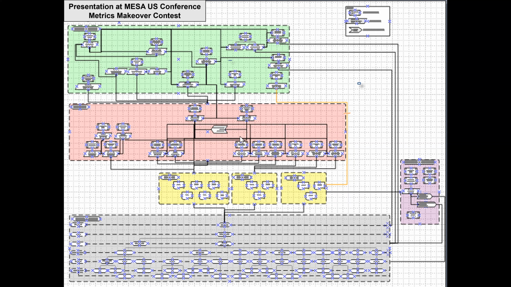What we have here at the top is support and admin type activities in the green. The red was the production floor. The yellow are the products and services. And then the gray area is what we call the multi-dimensional results. For instance, if you need to do not only product costing, but customer costing, if you need to do distribution channel, there's a lot of information in RCA, and it can support multiple dimensions and multiple ways of looking at the data inside your organization.